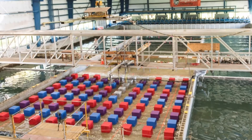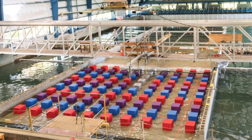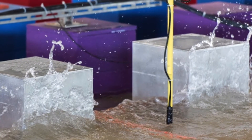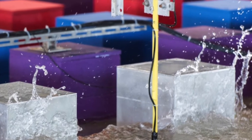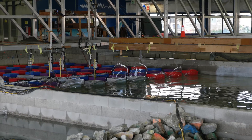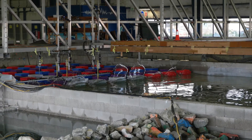The lab also hosts collaborative projects. One such project, pictured here, is the Wave, Surge, and Tsunami Overland Hazard Loading and Structural Response for Developed Shorelines by Kennedy, Gainam, Barbossa, and Cox. This project created new tools to predict structural damage from inundation events along developed shorelines using computer-based predictive methods.